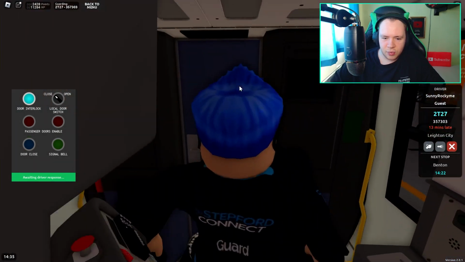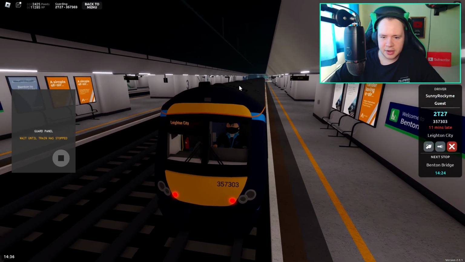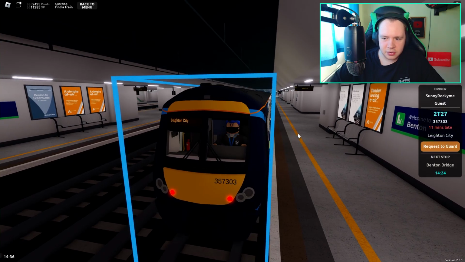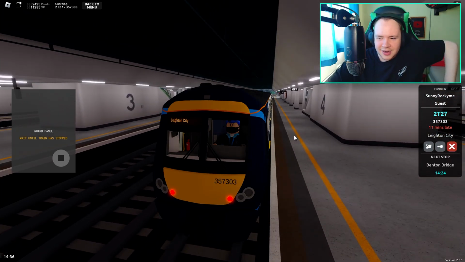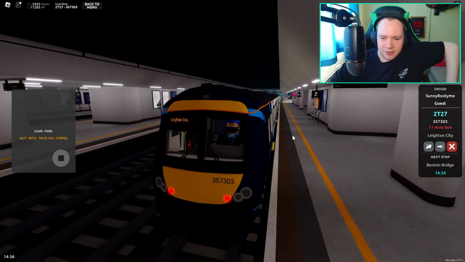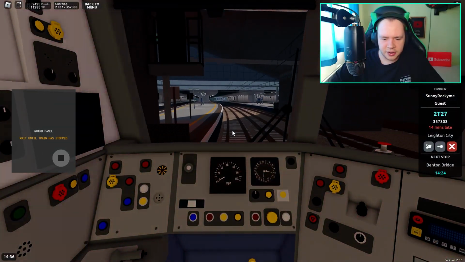I can still walk about the cab. They have buzzed me, I think. Okay, now we're going. That was so strange. I don't know why that was. Request? Apparently I just got... There we go. That was so strange. It said I wasn't a guard, so I had to request it. That was so strange. Anyway, let's go ahead and do another announcement.